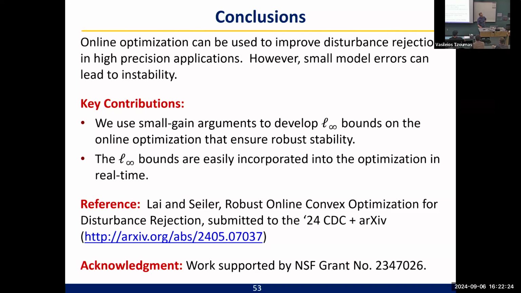Yeah, what I'd like to separate is the online optimization you're running, which, depending on what you do, may be better or worse if there's filtered noise or just pure sinusoids. Our result says that no matter what you try to do online, if there's a time varying part, we can tell you what limits will ensure that you're stable. So our result isn't about which algorithm is better for a certain type of disturbance, although we should look at that. Our initial result just has to do with whether it's stable or not.